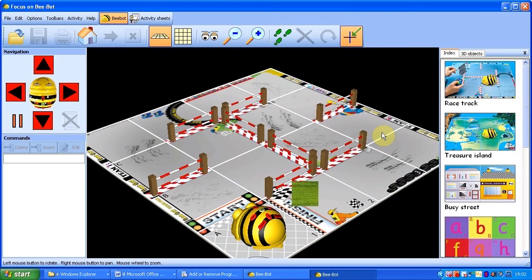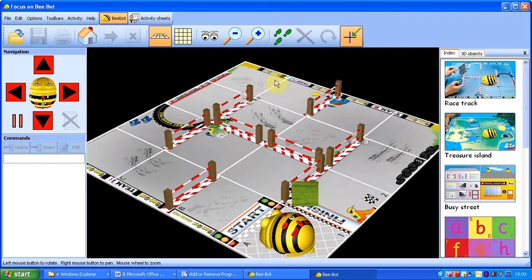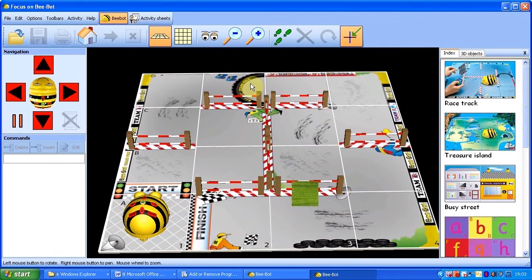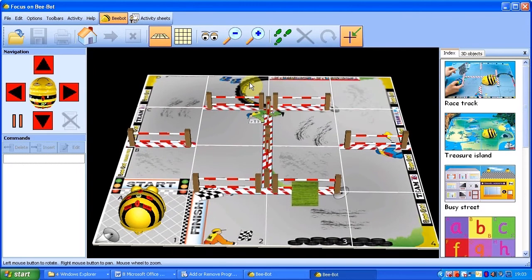Now, this is designed for younger children than you guys, okay? So it does look really simple, and that means you're going to be able to use it straight away. No messing around, okay? As you can see, very simple. There's a B-bot, there's a map, like a maze almost, in front of you, a route to follow, and you've got to program the computer to get around that maze, okay? Now, that's on an angle. If you find that very difficult, you can rotate this map just by putting your cursor on it, clicking and holding and just rotating, okay? So you can turn it around that way if you wish.